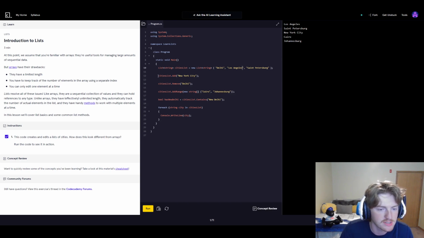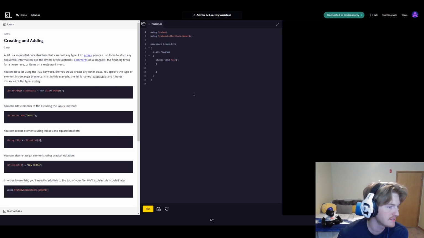Then we have citieslist.add. We added New York City, and then we removed Delhi. And then we added a range, which apparently included this. And then bool has New Delhi. It checks to see if it contains New Delhi. And then for each string city in cities list, we're going to write out city, and that's exactly what it did.